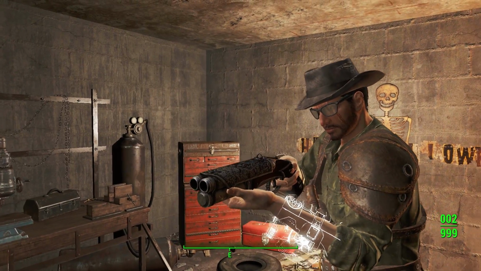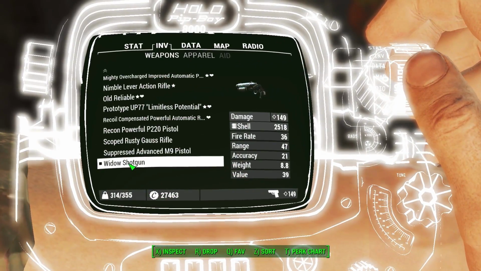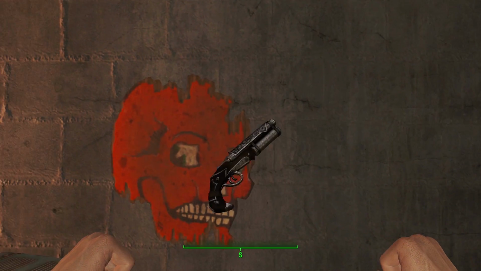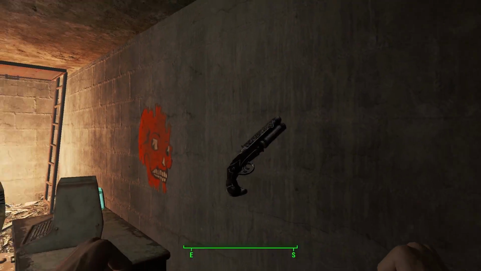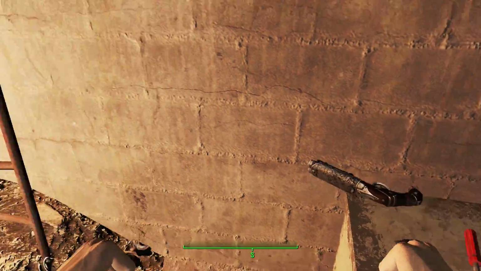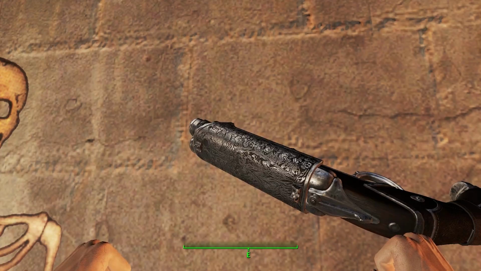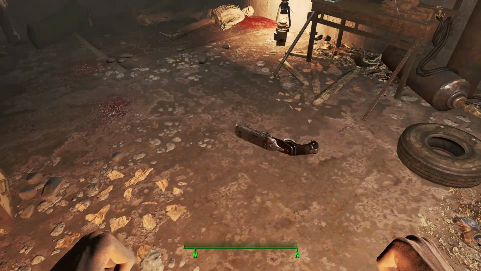Looks pretty fucking nice. I just drop that on the floor. Come on. Eh, I can do this. Ah, I dropped it. Just want to get a nice look at that engraving. That is pretty cool. I wonder what it's like to shoot.